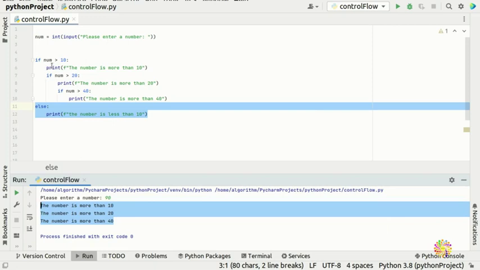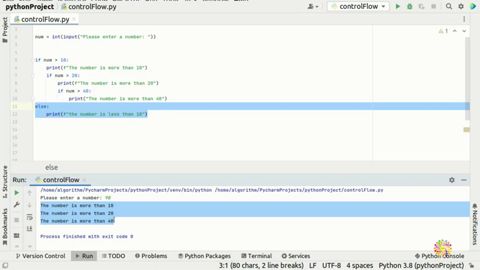So if you have more than one if, as soon as Python comes to the else, it is going to terminate this control flow or conditional statement. Because we put a 90, 90 is more than 10, and then the second one, Python is going to evaluate this Boolean expression, which is 20, and 90 is more than 20, that's true, and it's more than 40.